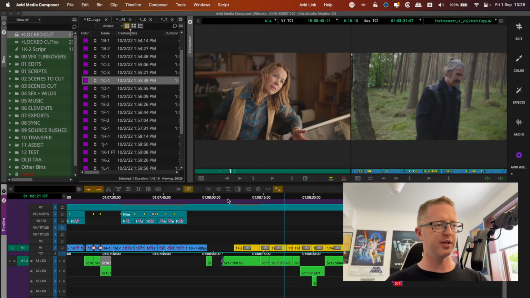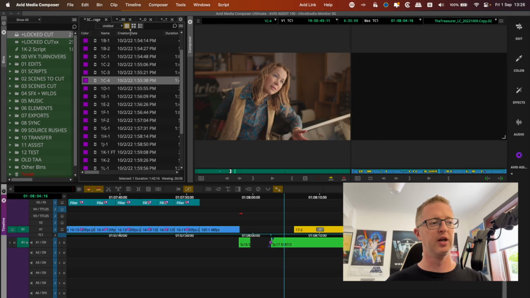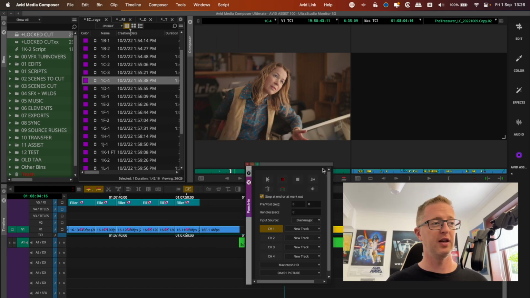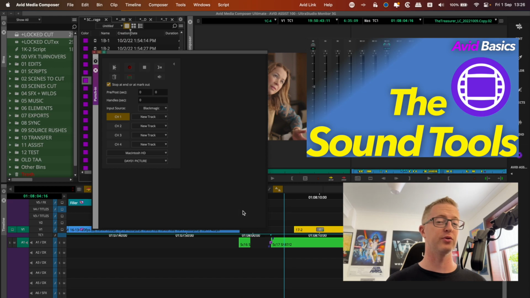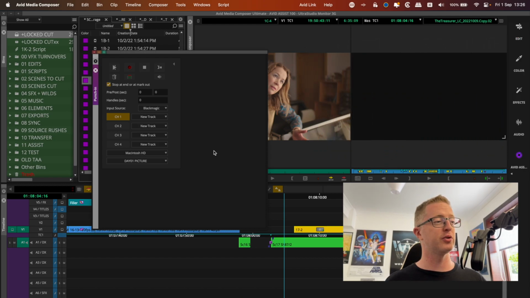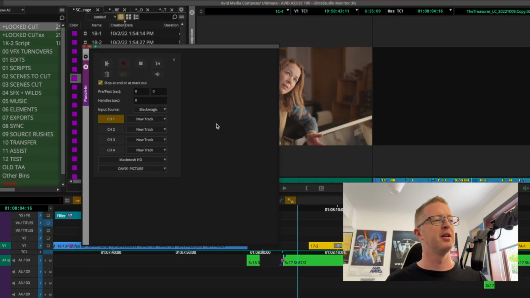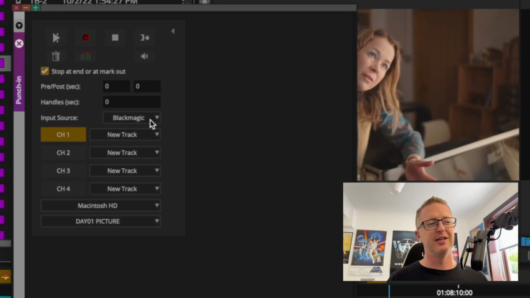So say I was in a sequence and I wanted to record some temp ADR using the audio punch-in tool. If you're not familiar with this audio punch-in tool, I did recently have a video going through all of the sound tools within Avid as part of the Avid Basic series, so you can check that out if you've not used this before. But for those who have, you'll know that if we had a client breakout box for our client monitors, like a Blackmagic Ultra Studio Mini, then it caused some issues with using the audio punch-in tool.